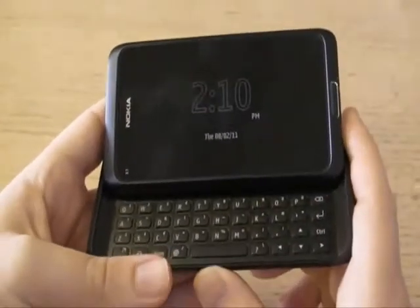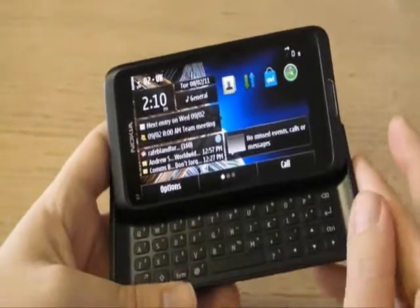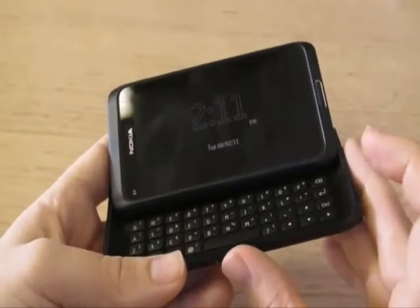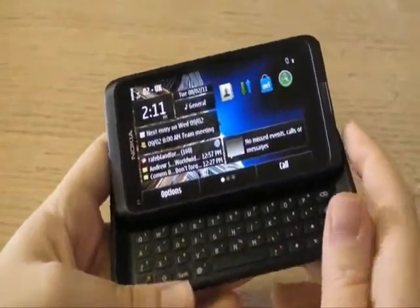The idea of these hybrid devices, i.e. both touchscreen and QWERTY, I think is probably the most usable of all form factors. It gives you the best of both worlds, albeit at something of a size cost. Because the E7, well yes, it is a big device.